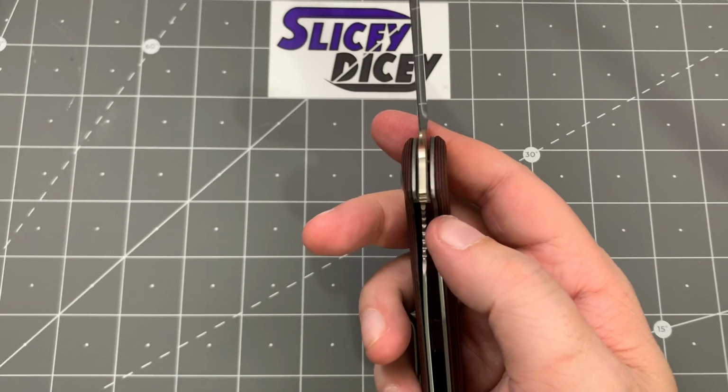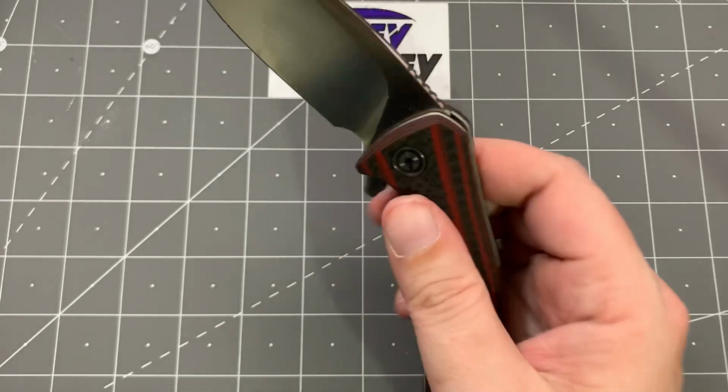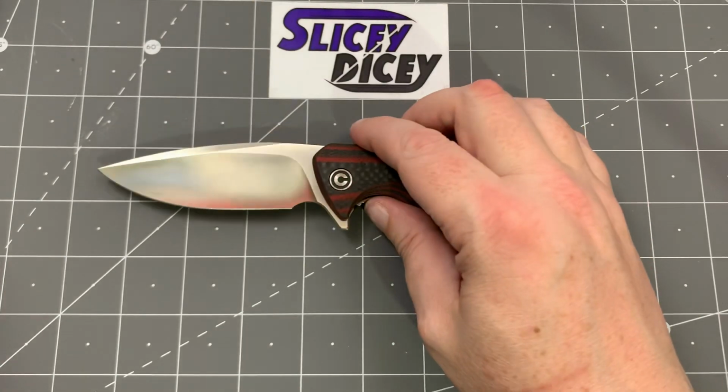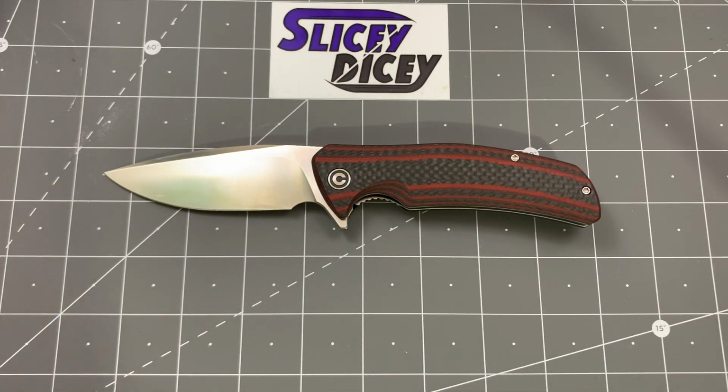My only 2 real complaints, I guess, would be that detent thing. Well, I guess more of a flipper tab thing. I don't know what you even call that issue. And I wish it was a little bit lighter, because it just looks like it should be lighter. With all this carbon fiber and the milled out liners, it just looks like it should be lighter. But those are my really only 2 issues with it.